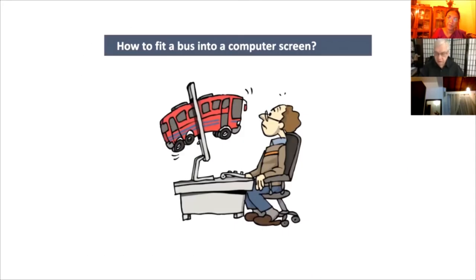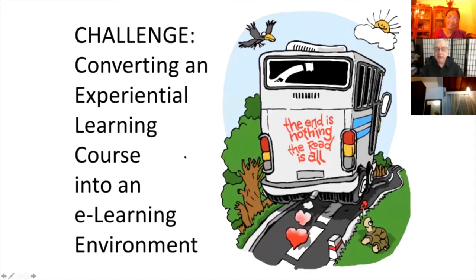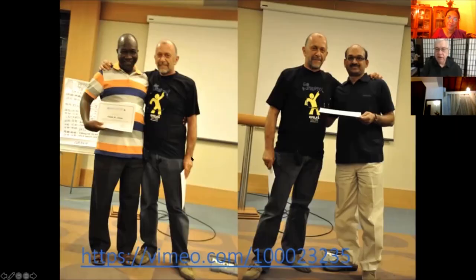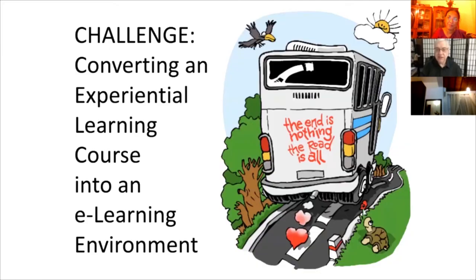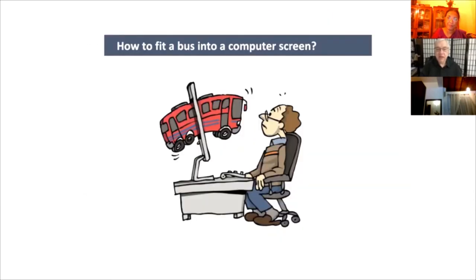So the problem that we had was they could only run this course once a year and only had about 15 learners on the bus. And there were hundreds if not thousands of people who needed this course. And so we wanted to try to convert it into an online course, an e-learning environment. And so the question was, how do you fit a bus into a computer screen? That was our challenge.